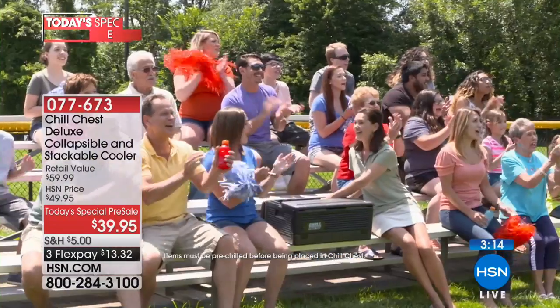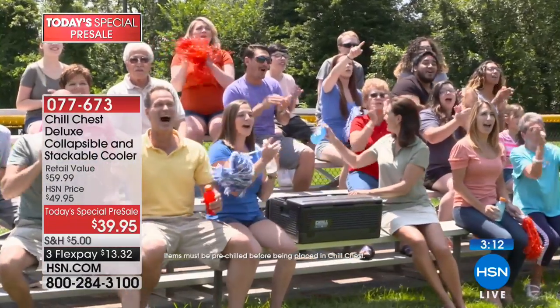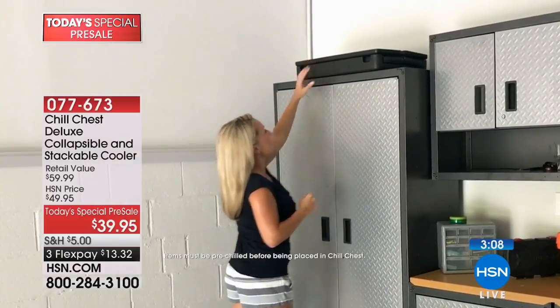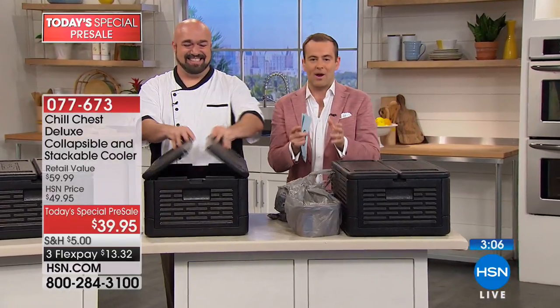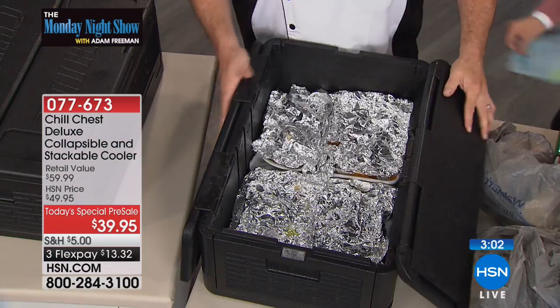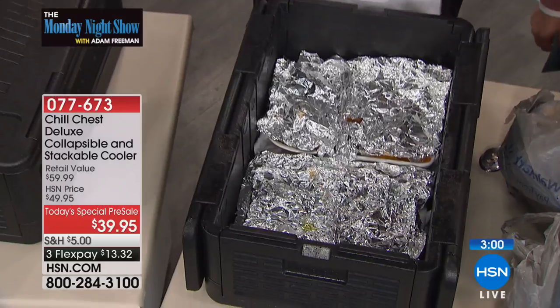Yep, just leave it there. Remember, it will also keep hot things hot. Yes, it'll keep cool things cool and hot things hot. So if you've missed the big wows right now, it weighs virtually nothing. Right? And yet needs no ice. What's this one? Listen, hot, hot, cold, cold.